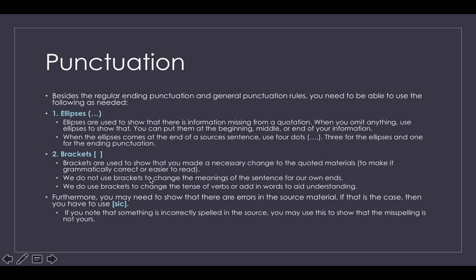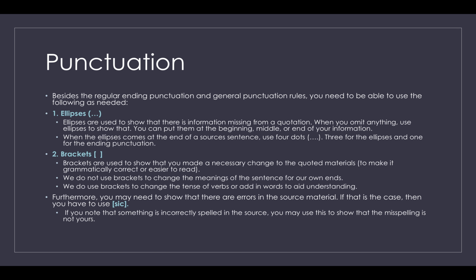All right, a few punctuation things, and I did go over all this in your basics document, but ellipses basically show that information is missing from a quote. You don't put them at the end of a quote to signal that it's the end of a quote. A lot of people do this by accident. You only use it to indicate that there's missing information.